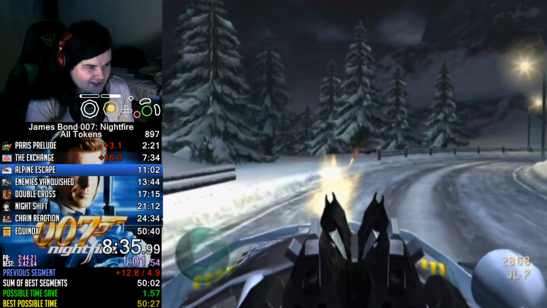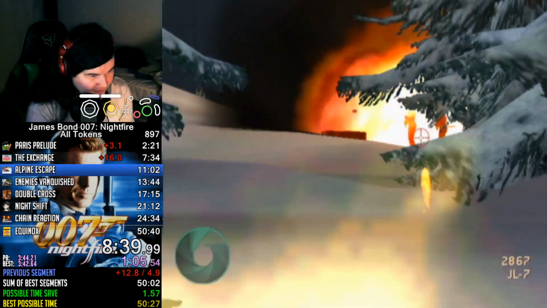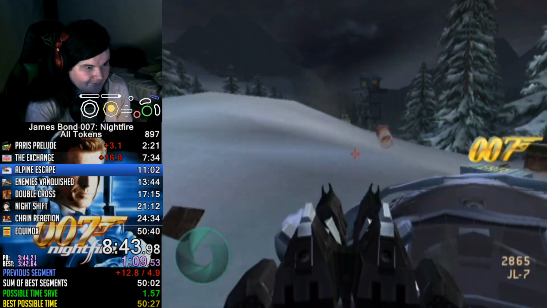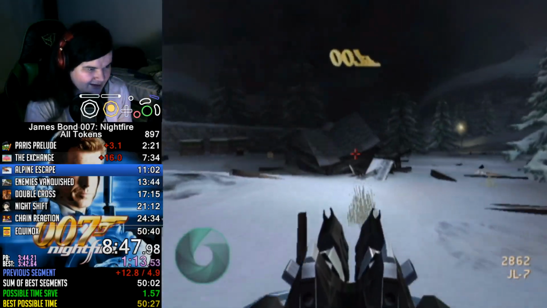So, here's our first trick to make this go faster. We can shoot this barrel here, which makes Zoe speed up in the snowmobile and spawns a token. Can't shoot it too soon, otherwise you won't speed up. Same with that one there.